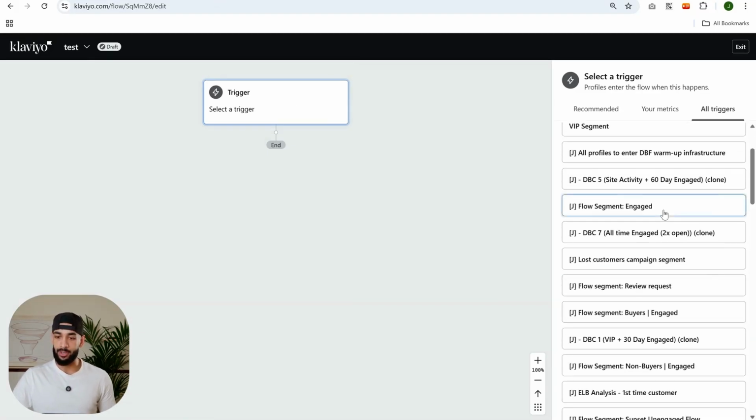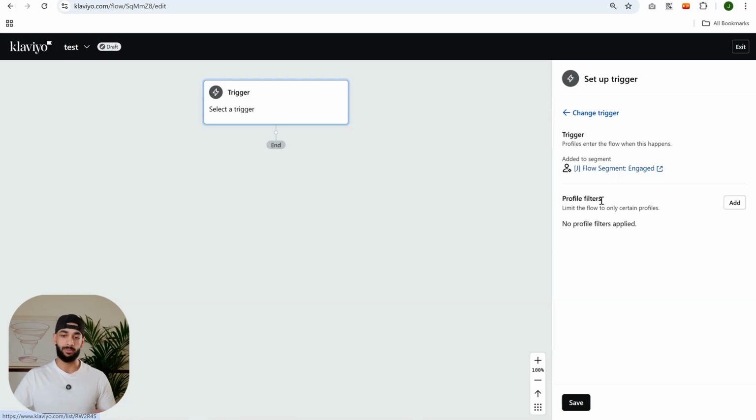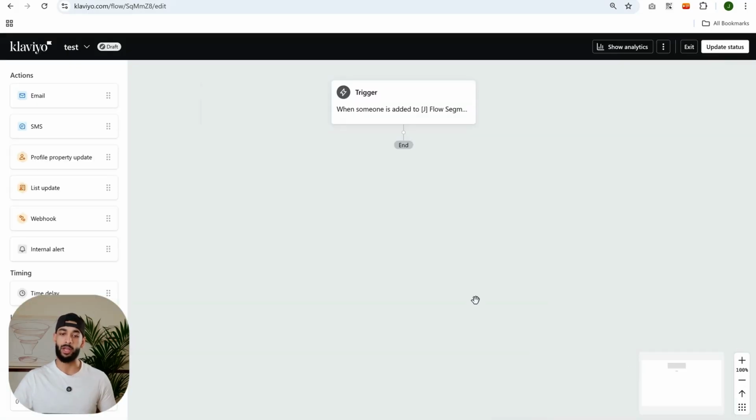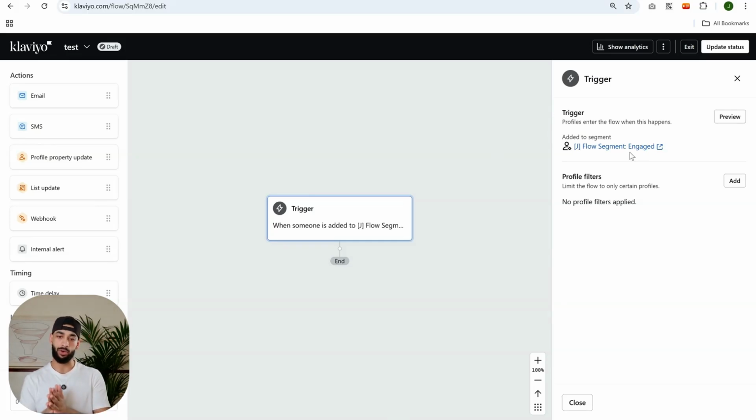So let's just say I want to send an automated sequence of emails to this segment. Click save, confirm. Okay, now the trigger is locked. You can't change it anymore. If you want to change the trigger, you will have to clone the flow and change the trigger.